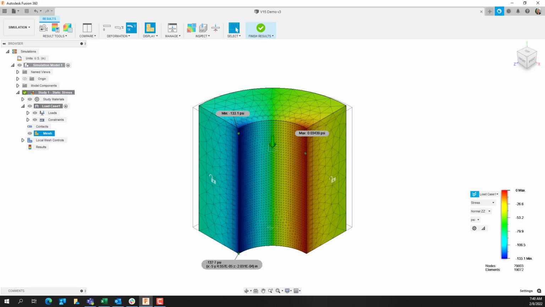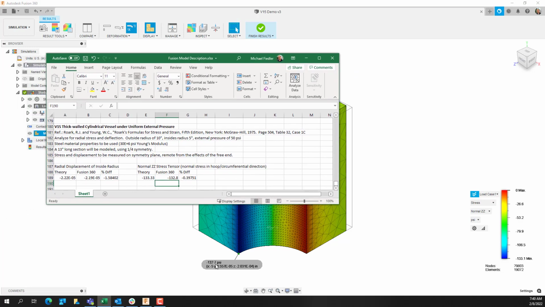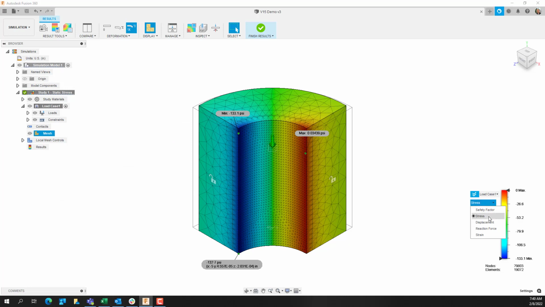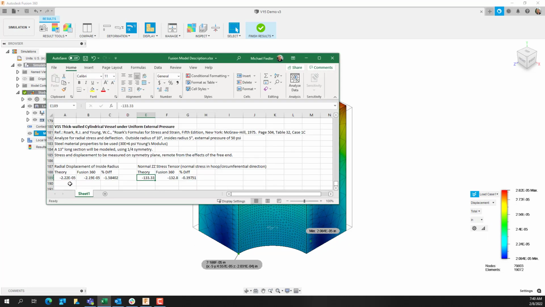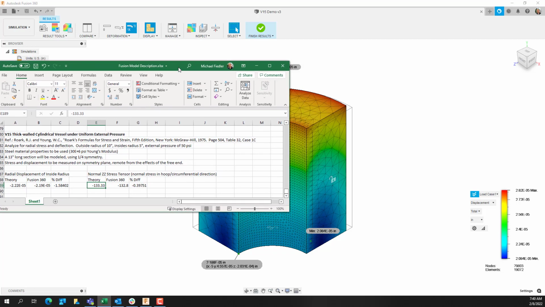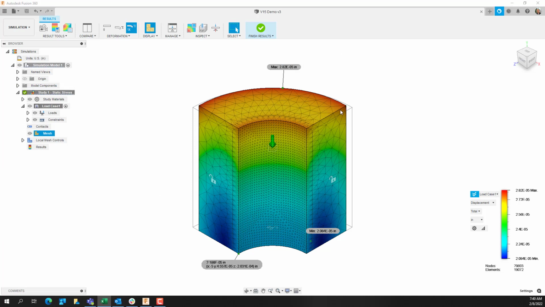And you can see that we have a value of minus 132.7. So I did refine it on that face, but that actually is a little bit further than what our theoretical value should be. And if we take a look at the displacements, let's compare that with our spreadsheet. That also goes a little bit further. So even though we refined that face, because I took it to such a coarser mesh, that moves our results a little bit further away from what was ideal.